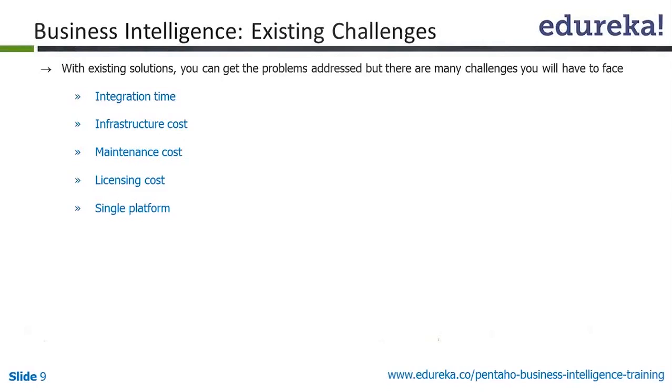Now the existing challenges we have nowadays, like integration time. You have your existing ERP, CRM, any modules running in your organization, and you want to integrate your BI solution on top of that. So it takes quite some time. Infrastructure cost wise also you need to think about it. Then the maintenance cost as well. And the licensing cost, of course, because all the big BI vendors are charging a huge amount. And a single platform where you can cater to all your BI needs, that is again something you need to think about.